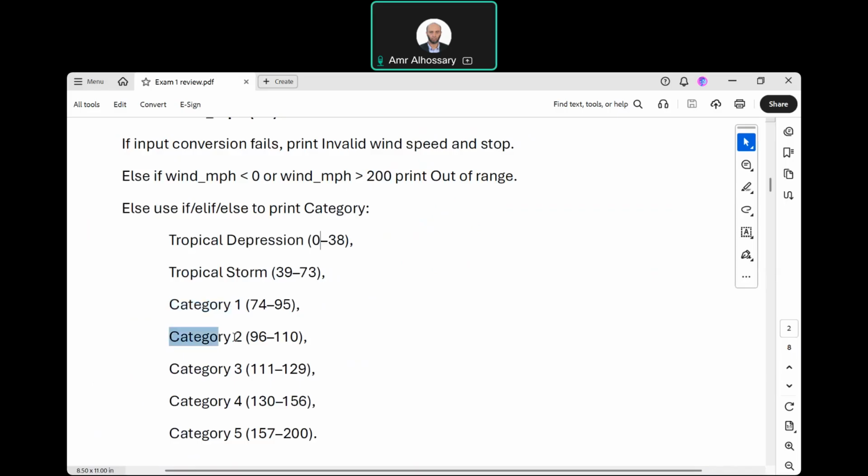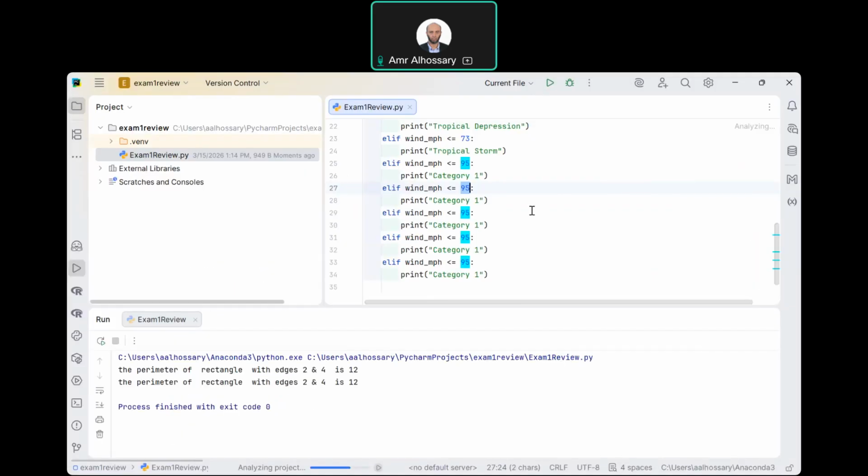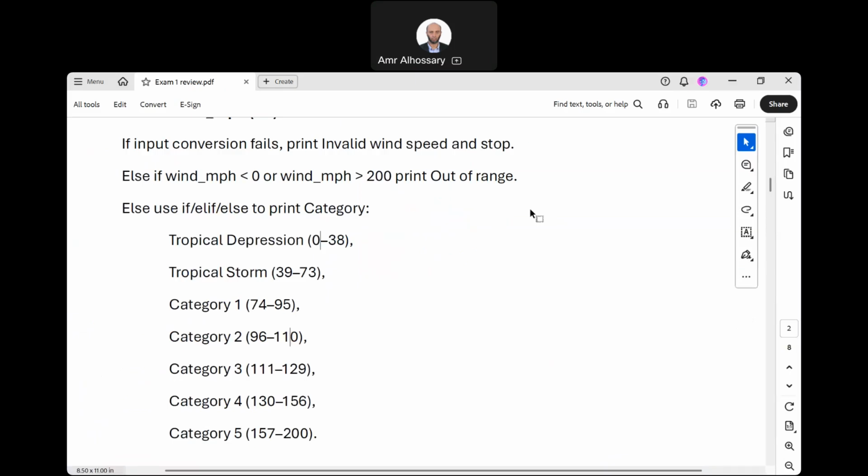Now I know category 2, category 3, 4, 5. The values are 110, 129. Category 2. Now I made 129. Alhamdulillah. Category 3. The next value, 156.